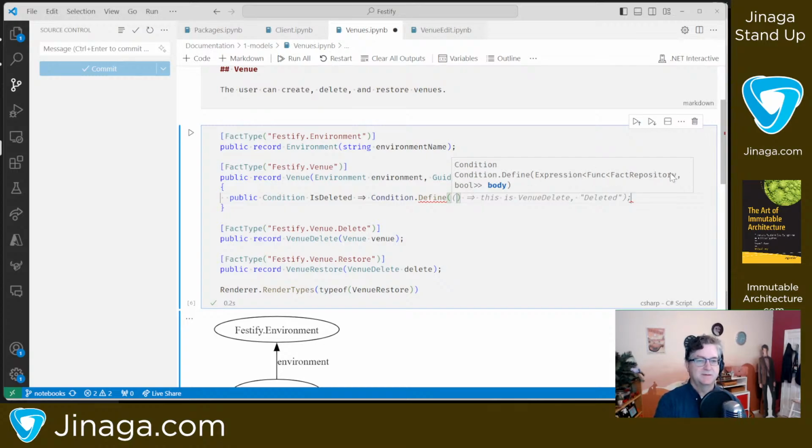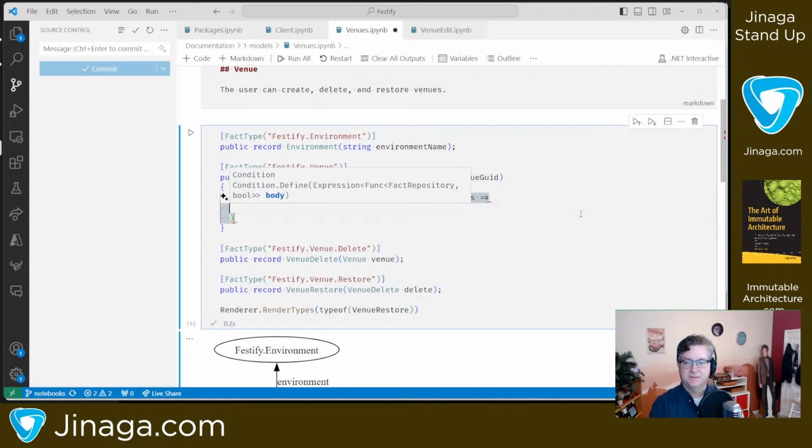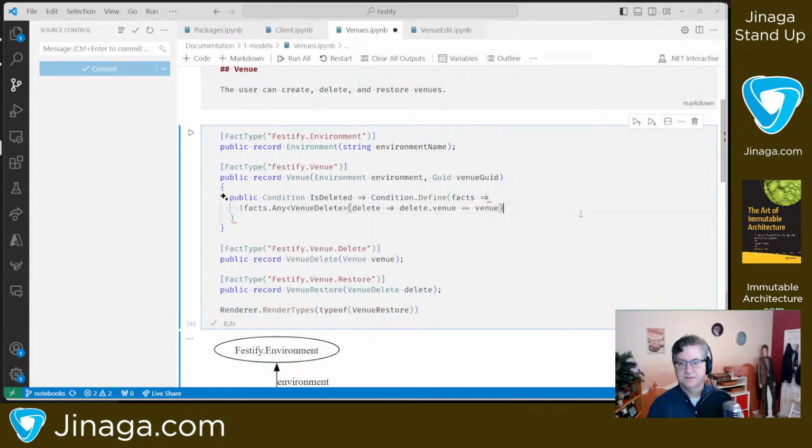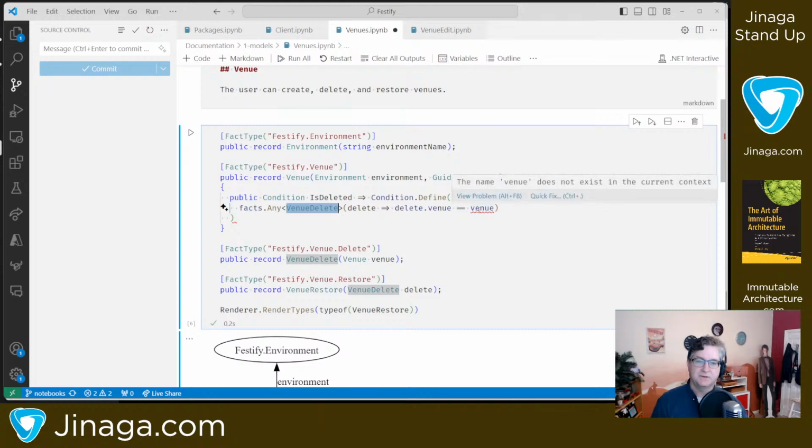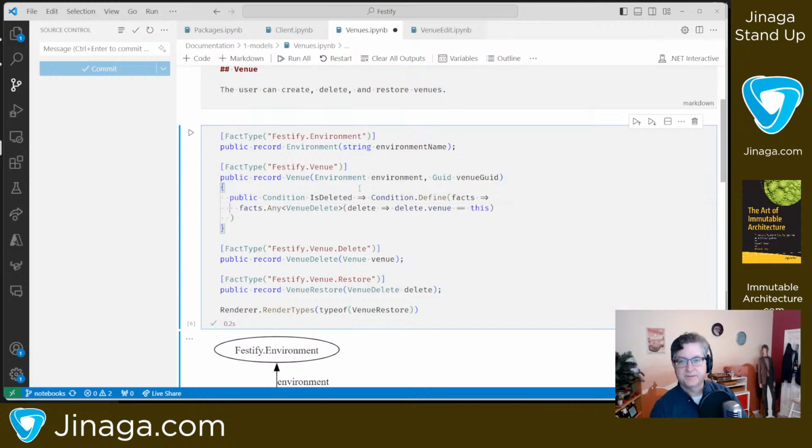It takes a fact repository and it returns a boolean, being a condition. So facts is my fact repository, and then from there I can have this condition. So is deleted means that there is a venue delete, where the delete venue is equal to, well, now we don't have venue, we're talking about this. There we go. So that defines a condition.